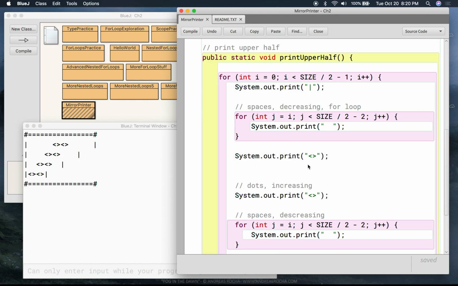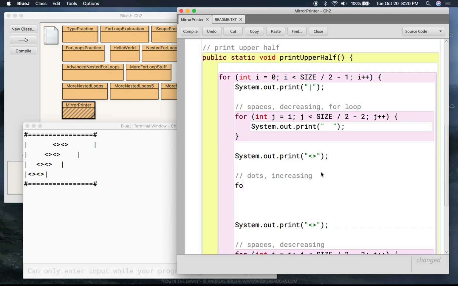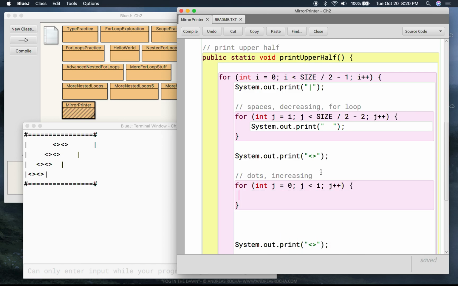So this is going to do something a little bit different. We know that the dots is going to be increasing, so we got to get this to go the opposite direction. For int j equals, and then we pause here. All right, so we need one of those increasing outputs. Seems like I should be able to say, all right, when j is 0, j less than i, let's just start with this and see what that does for us. j plus plus, and stop it right there.